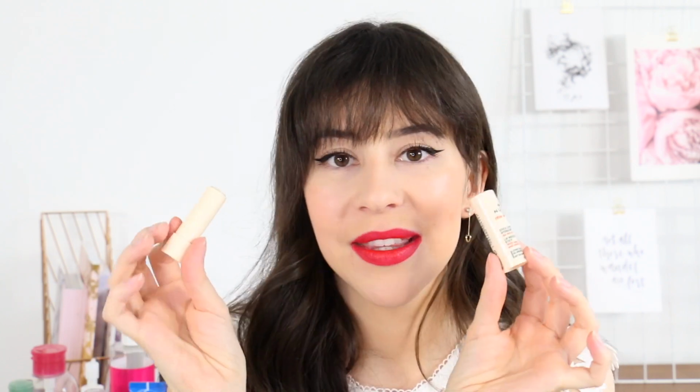Lip balm. I finished a lip balm. I feel like I'm always impressed, but then I have probably one in every single one of my empties, so maybe I shouldn't be this impressed. I've just developed finally that skill where you don't lose them before finishing them, so yay me. This is by Nuxe, and everyone knows their Reve de Miel pot lip balm, but this is the lip tube version. And I actually got this for free. It came with the little jar, so I was like, why not?